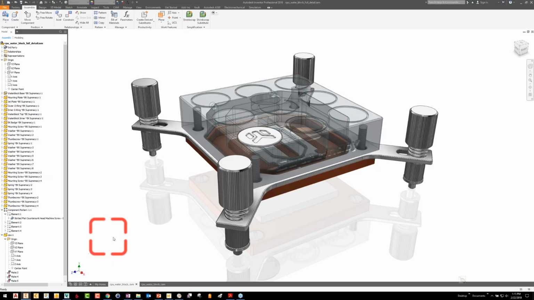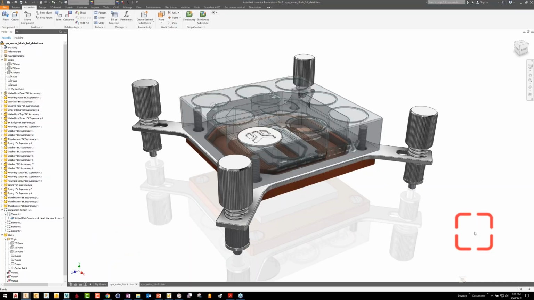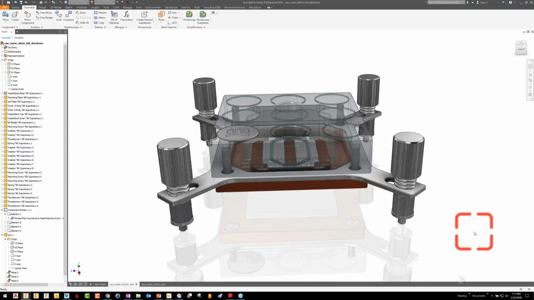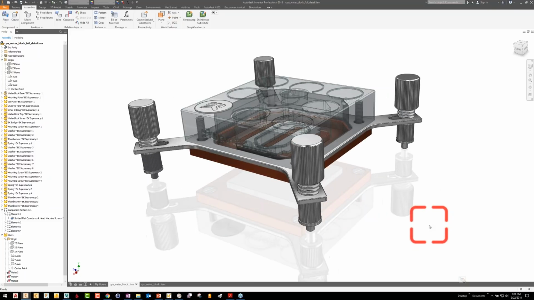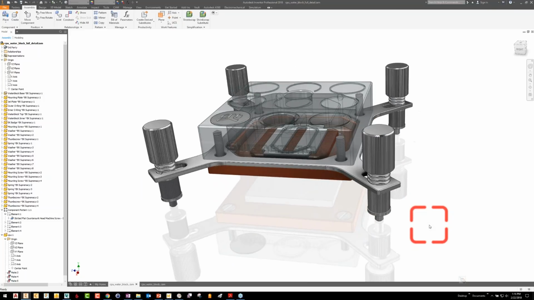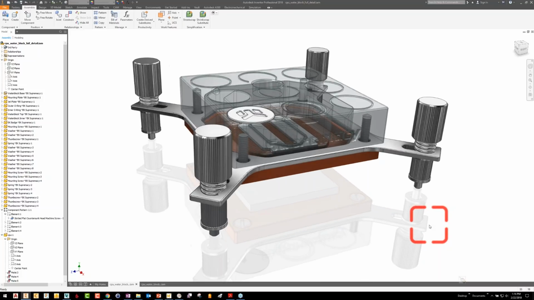So this is the 3D model itself that I got from GrabCAD. You can see it's a fully detailed 3D model assembly in Inventor. The files I gave you, by the way, are Inventor 2018. So if you are running anything earlier, I can send you a STEP file. Just let me know in the comments. I'll email you a link to that, so you'll be able to do this later on in Inventor 2017, for example. These are 2018 files, and you should have gotten two things from me. One is this fully detailed model, which is an example of what a real design might look like, something that you need for manufacturing and documentation purposes in Inventor, with all the nooks and crannies that come with it.